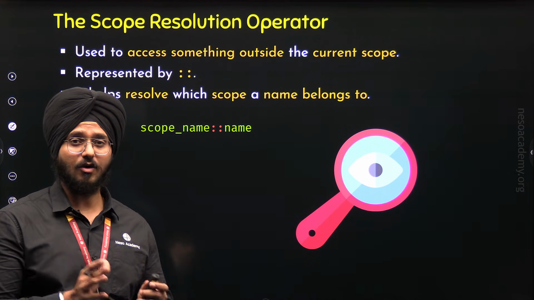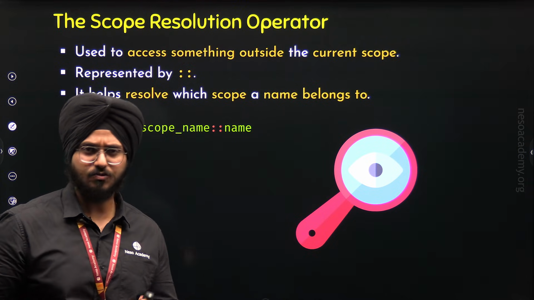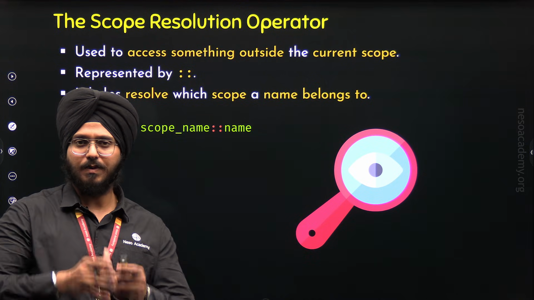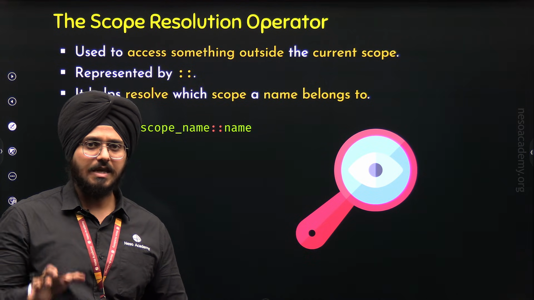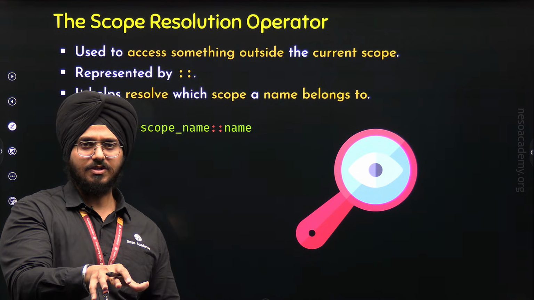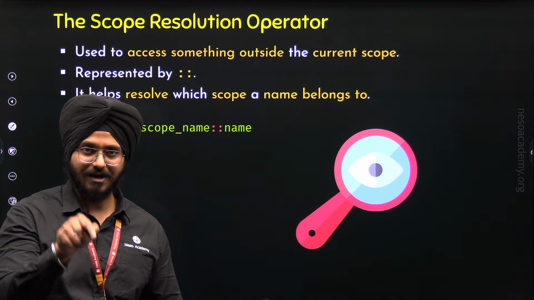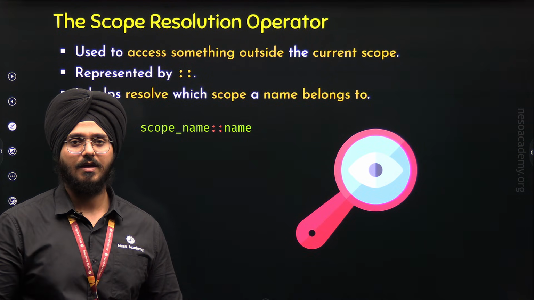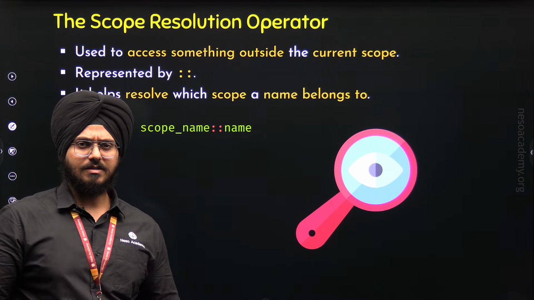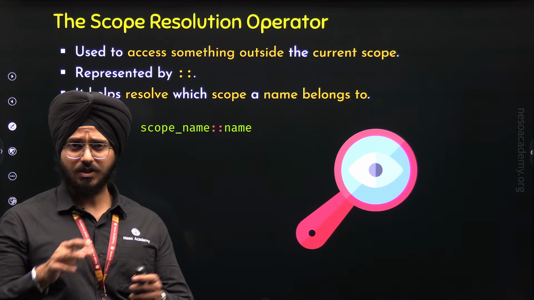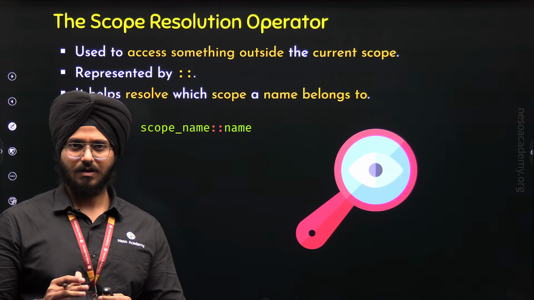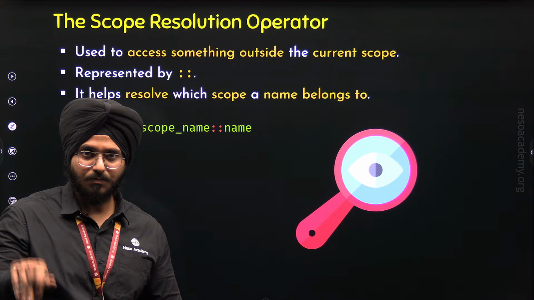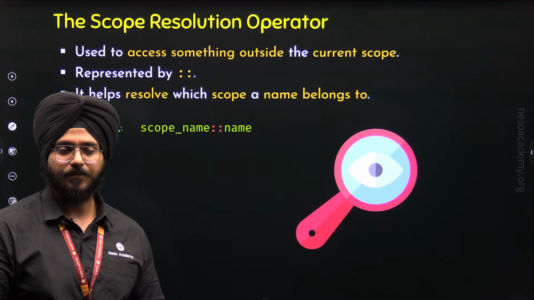In the last lecture, we already learned how to define a namespace and how to define some entity within a namespace. Now, when we define an entity within a namespace, then that entity will have the scope of the namespace where it is defined. Here we are imagining that some namespace is defined, and within that namespace, some entity, let's say a function, is defined. So that function is accessible within the namespace only.